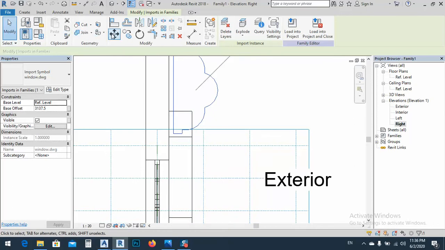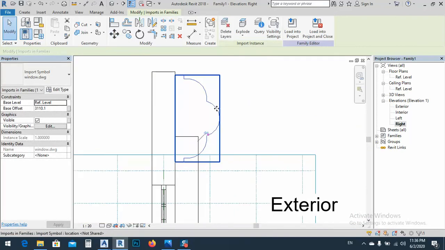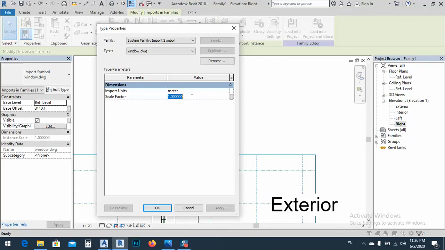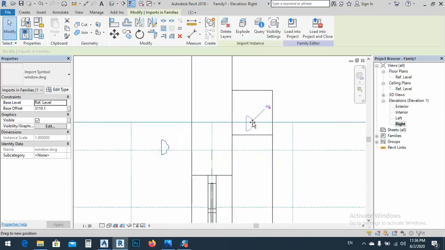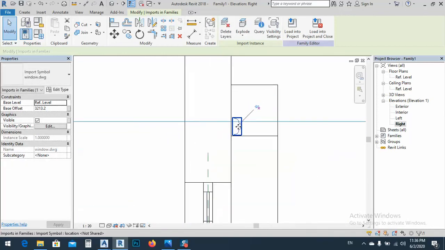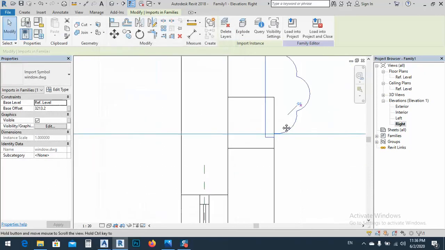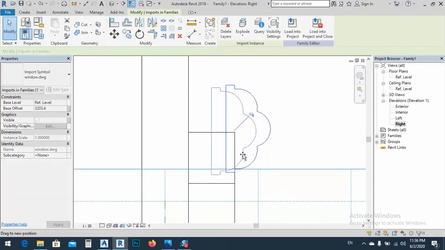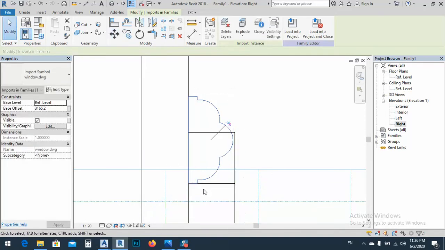I will move this one to the required point, and of course the scale is too big. So for that, I'm going to click and go to edit. The scale is 1. Let me say 0.1, so I can make it smaller. I think it's very small. Anyhow, I can make it 0.5 maybe. Apply and OK. I think now it's good. It's kind of good. So I will move it from here to this point.